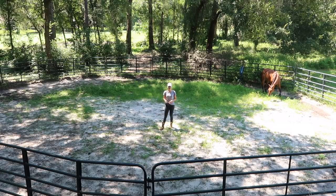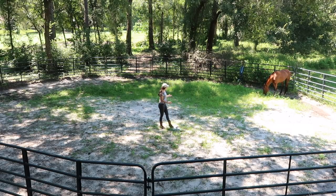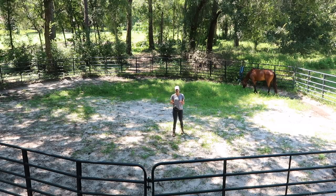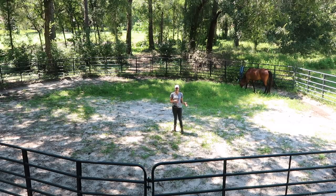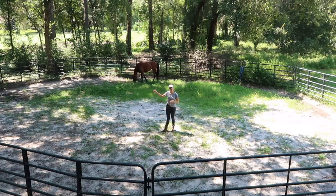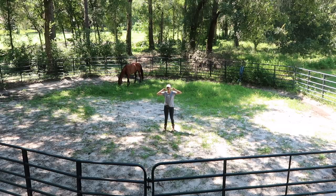She hasn't been worked in a really long time — it's been two months. None of the horses really have been worked that much, and the round pen is completely overgrown, so I apologize. This is where I'm going to start actually round penning her and giving her cues, teaching her what each cue means. I'm going to talk as if this is her first time, but it's not — I did all this when she was like two and a half. Now she's a three-year-old, she knows all the cues, she knows everything. But for the sake of this video and the series, I'm going to pretend it's her first time and explain.